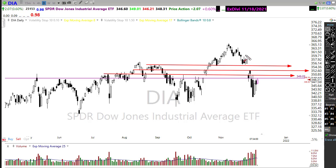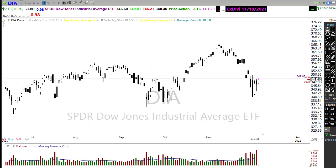We also have a pretty ugly topping pattern in this chart, so please keep in mind, I think investors' tolerance for risk has pulled back just a little bit because of this volatility, and we may not have the willingness to just rush in and continue to rip to the upside as we have in the past, at least just yet, until we can shake out some of these uncertainties in the market. So just keep that in mind. We've got a lot of work to get through these levels.